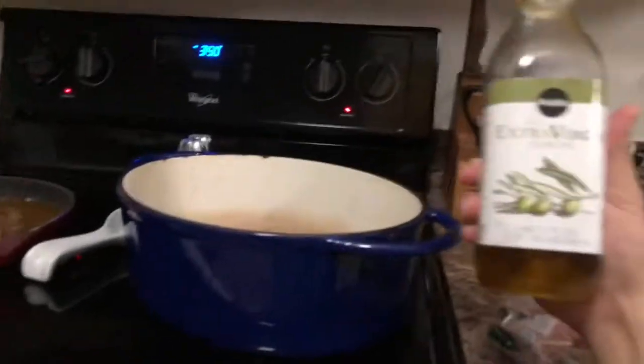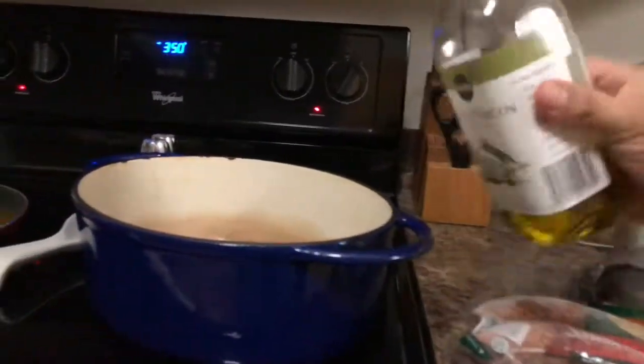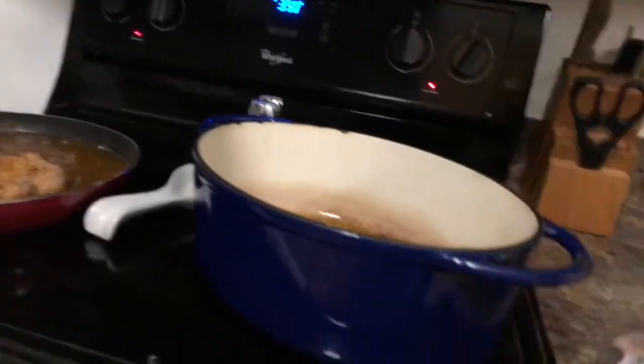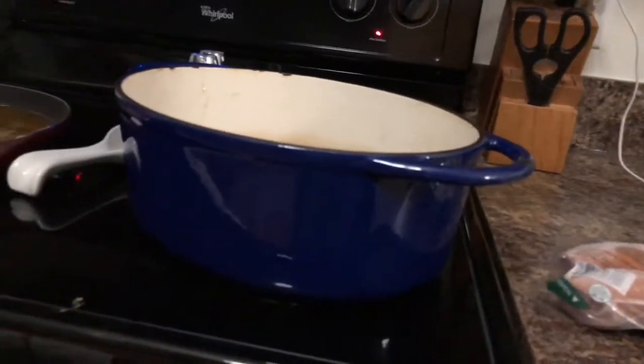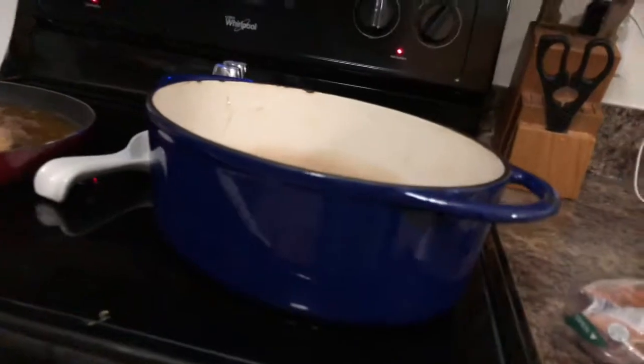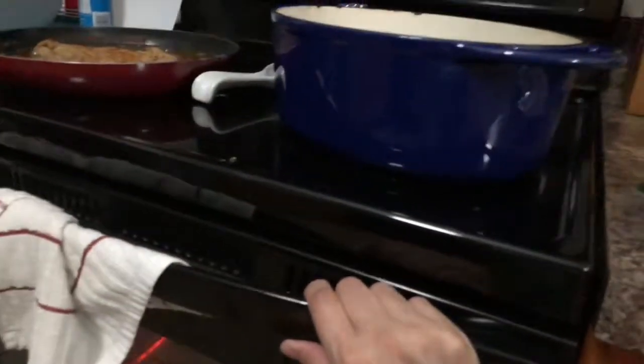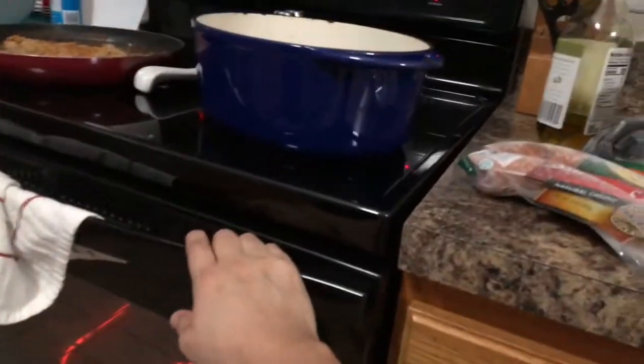For this, we're gonna add extra virgin olive oil. We're just gonna go once around the pan. That might have been twice around the pan, but who's counting? All right, so we're gonna go ahead and let that oil heat up.